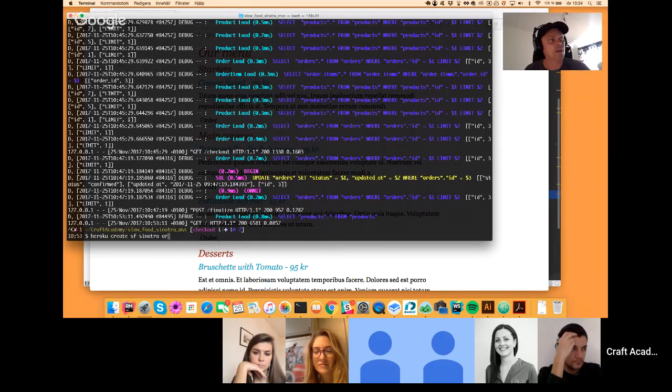Then I pushed out whatever I had on my checkout branch to Heroku, which is amazing, because deploying your apps on a virtual server run by Heroku is as easy as pushing up your code to GitHub. So I did git push heroku, because now I have Heroku as a remote, and I pushed the checkout branch to master on Heroku, because on Heroku only the master branch is used for deployment.